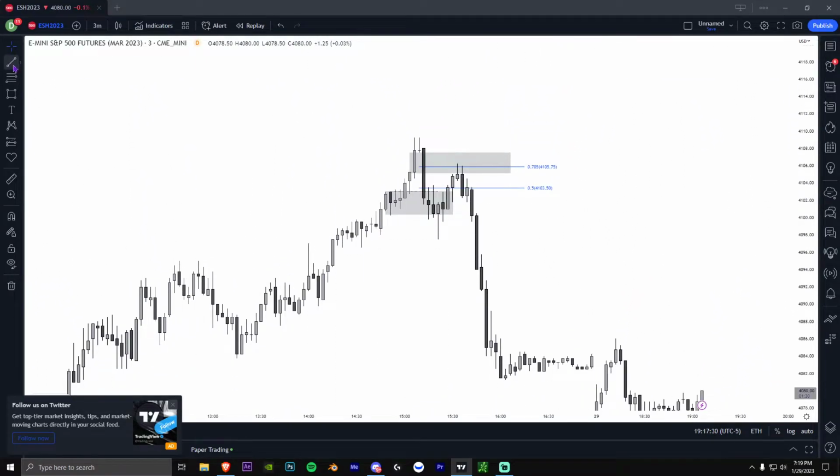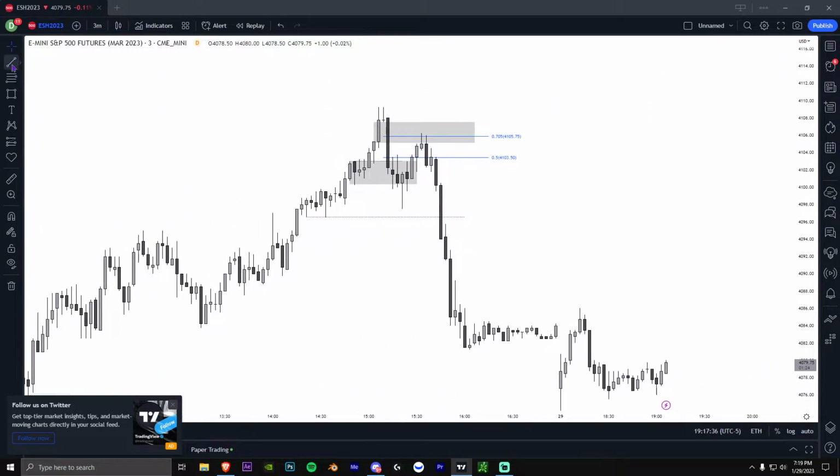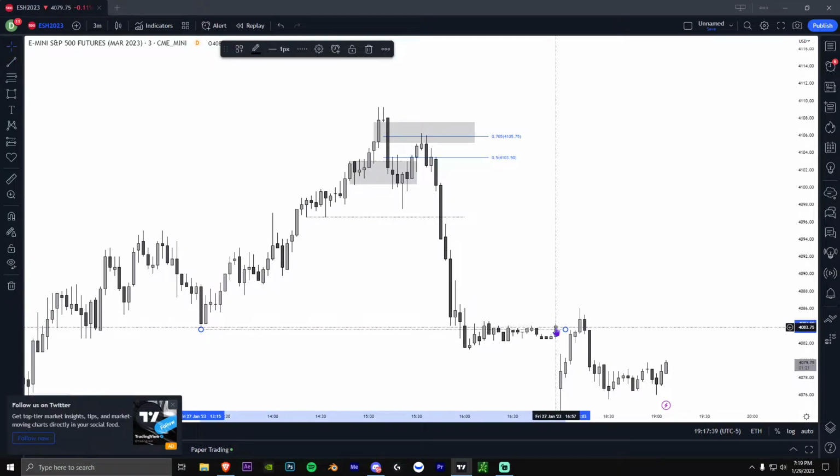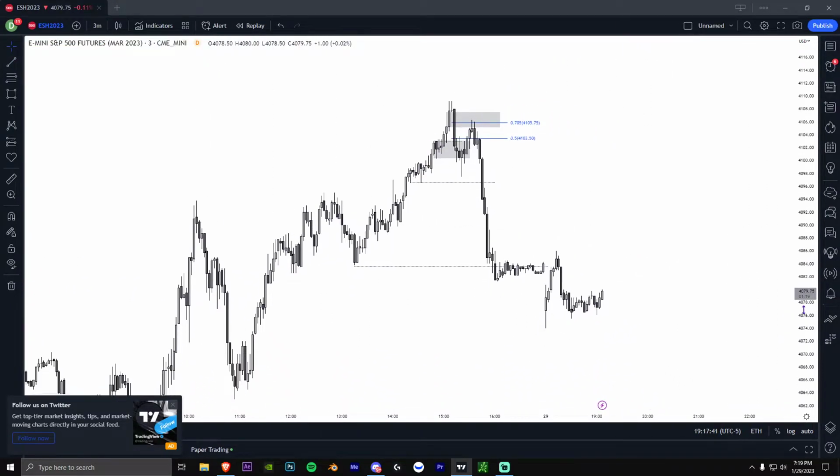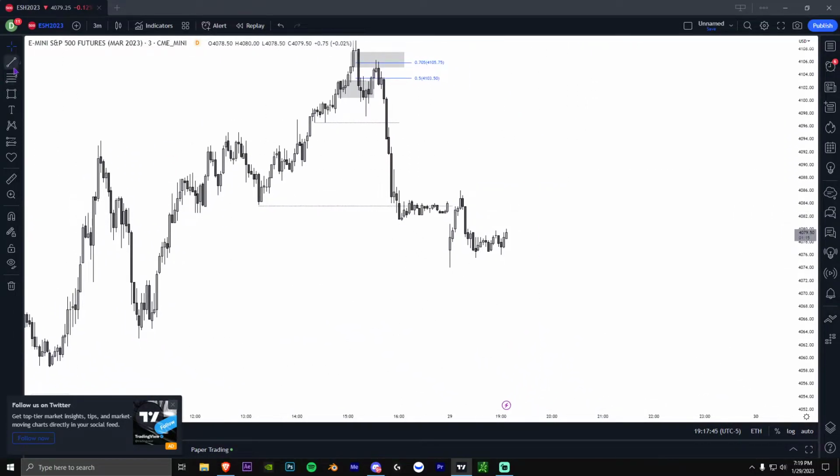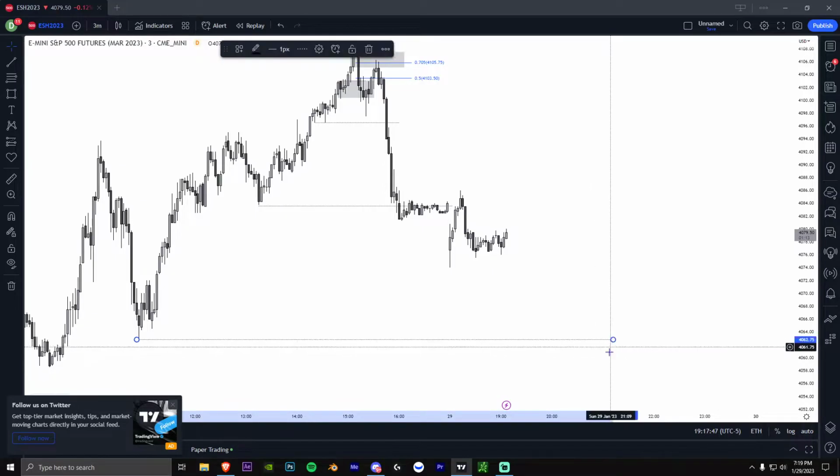And my target, I was live in my Discord that I trade in, and my targets were these equal lows. We ended up hitting sell side way down here. I don't think we're going to hit sell side till at least this week. So we ended up hitting sell side right there. And my next target would definitely be right here.